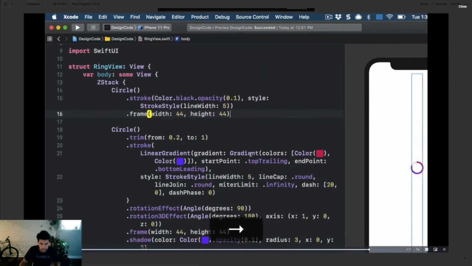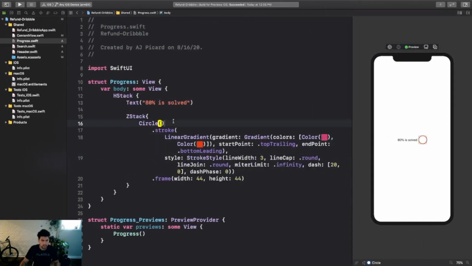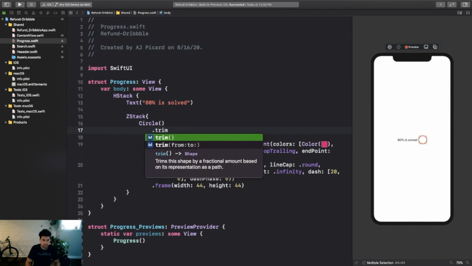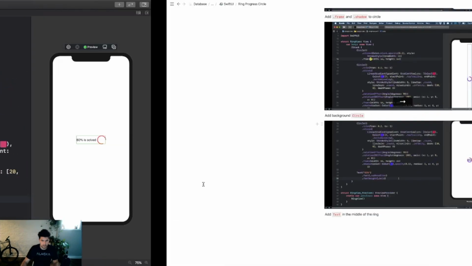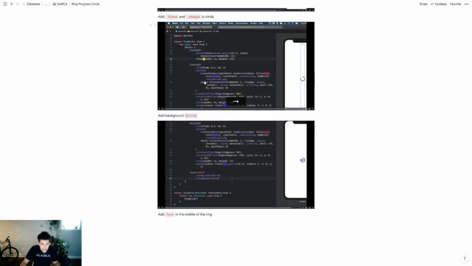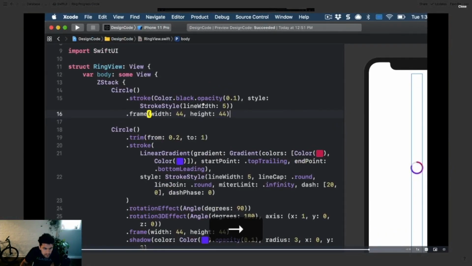All right, and then what we need to do is we need to add a trim. Dot trim from 2 to 1. Let's say 3. I'd say 2, and then we need to add a rotation.